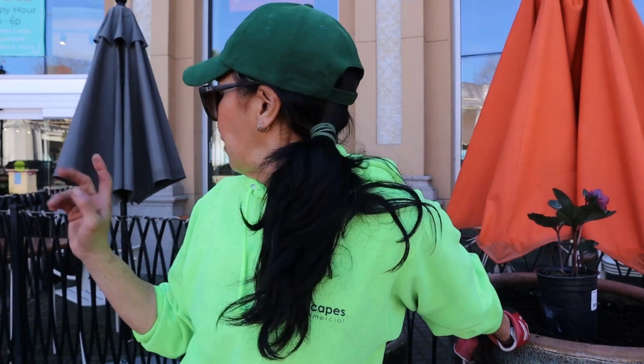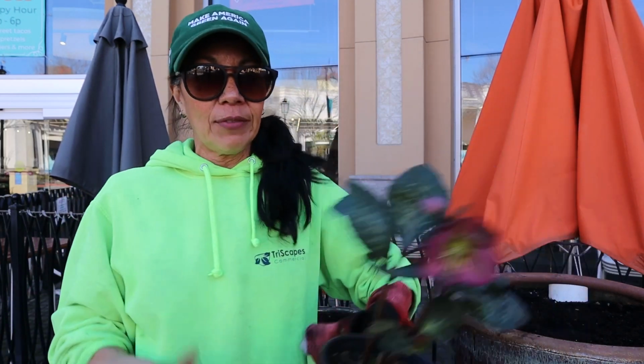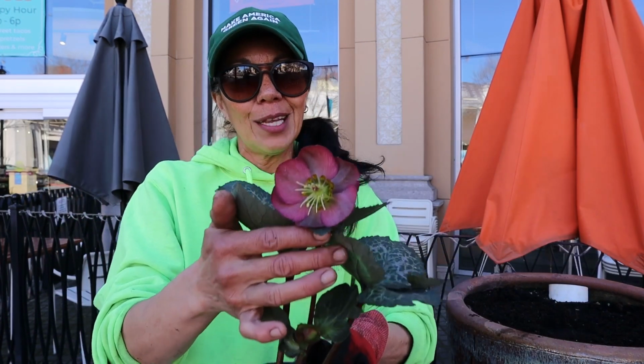All right, so over here we're in front of the Barnes and Noble. And what we're gonna do is we're gonna do 1, 2, 3, 5 containers. And so they're gonna be pretty easy. We have 2 really big ones, a couple small ones, and 1 medium-sized one. So what we're gonna place in the center of the 2 larger ones is this beautiful hellebore, of course.